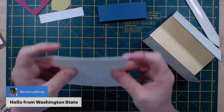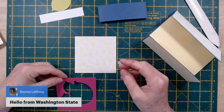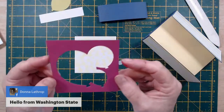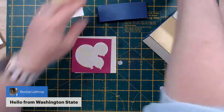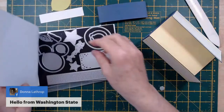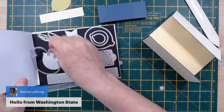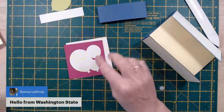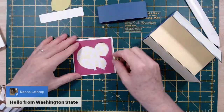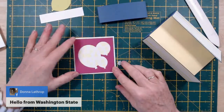Okay, so that's just nice and sturdy now. Then I've got a piece of 3 1/4 square, and I've die cut the composite balloons from the die set. I haven't shown you the die set, but obviously it's got lots of balloons. It's got this one that's three balloons all in one. So I've just used that to cut out the berry burst. We're not going to use the balloons themselves. We're just going to use this as a little window, and it's going to sit in the middle of our designer series paper like that.